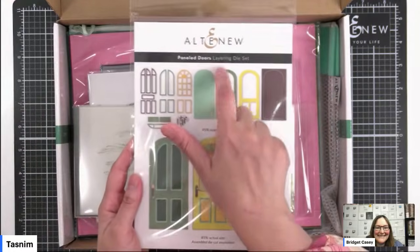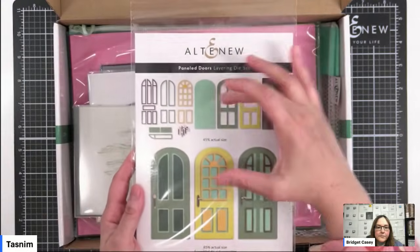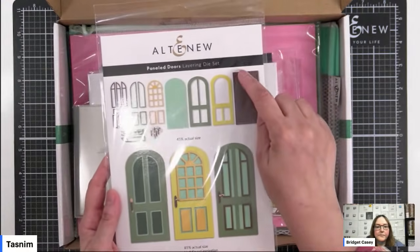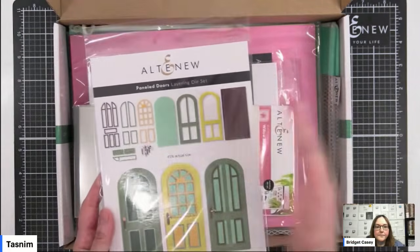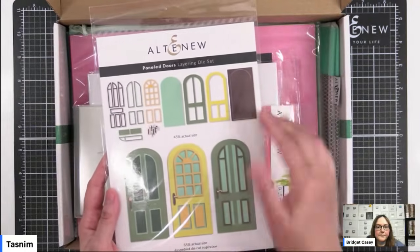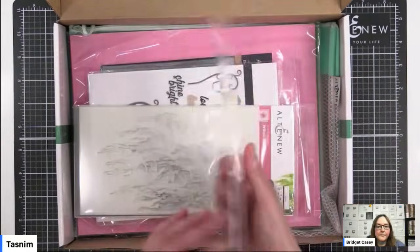So you get one rounded top panel, and a door base, but you get different paneling options. So you can really get creative and create different looks. There's also a die that will cut kind of like a hinge door. So if you want to create an opening door type card, you can use this die to cut part of it, and then one side of the door will be blue scored, so you can open the door.